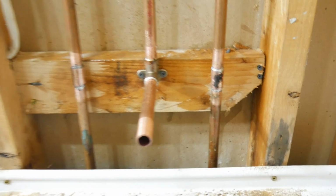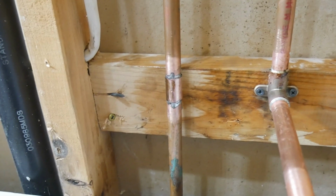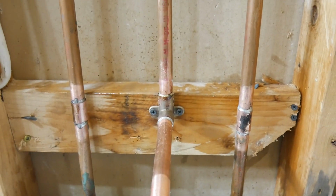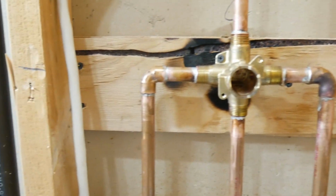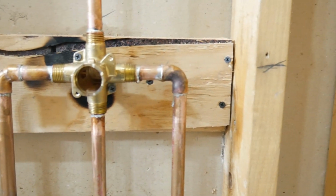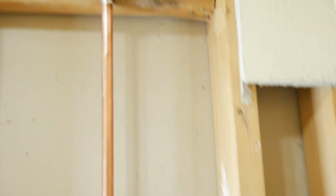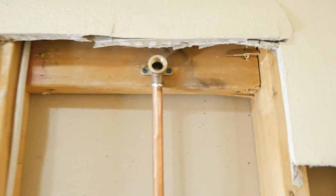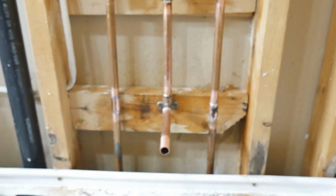Okay, so here we have our couplers where we tapped in. We got our stub out for the spout later. Here's our new valve, 90'd over. All our joints are sweated. And I come up here, I drop your 90. That's nice and secure. So there it is. My blocking's a little rough, but it's totally fine.